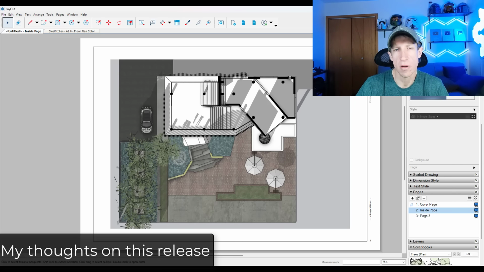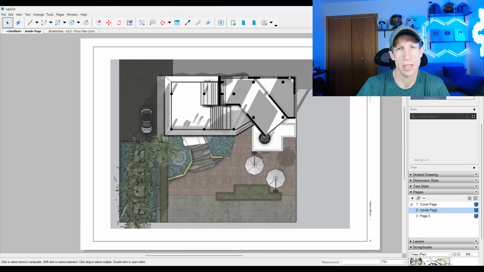Okay, so overall thoughts on this release. I like what they're adding here, and I like the direction that they're going. So the rendering, for example, I mean, obviously some of the problems that have been there forever with all sorts of rendering engines, so things like the reflections of the model walls and stuff like that without having a path tracer, are things that are probably going to have to be figured out, or maybe not.